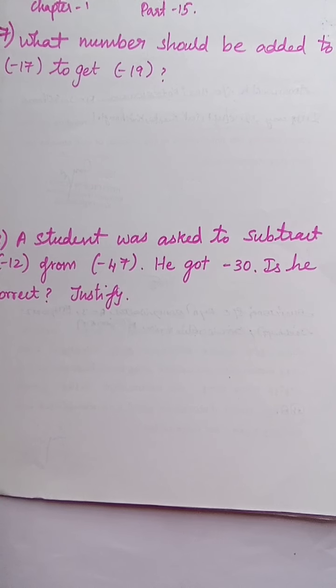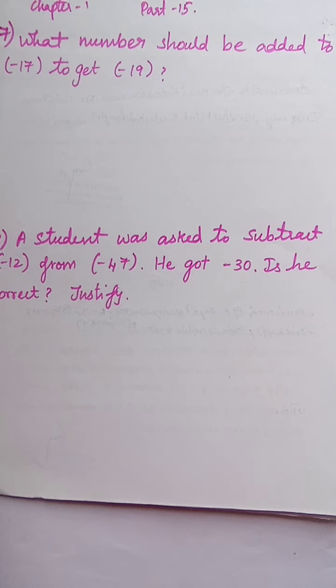By seeing that in the fill in the blanks, they will give you "dash some number is equal to some number", right? So like that they have given you a statement. By using this statement you have to form the fill in the blanks form, and then you have to convert that fill in the blanks into an equation form, and then you have to find out the value.